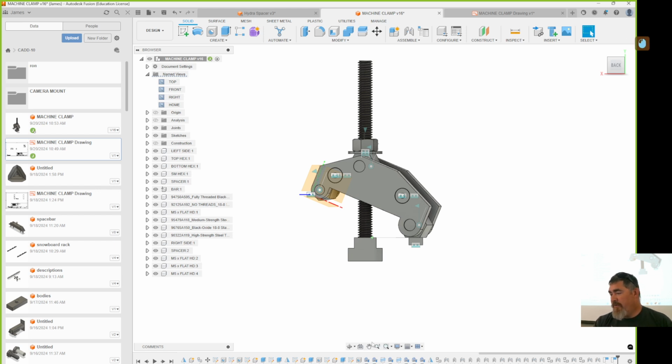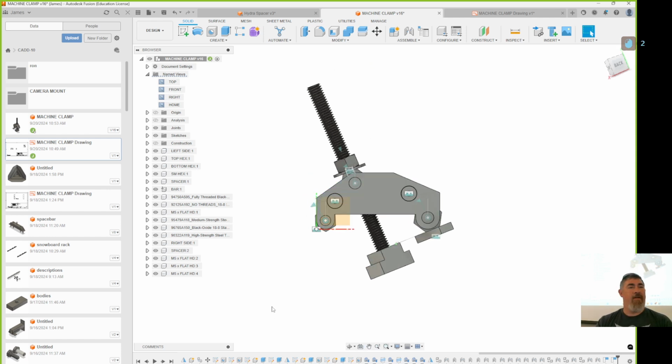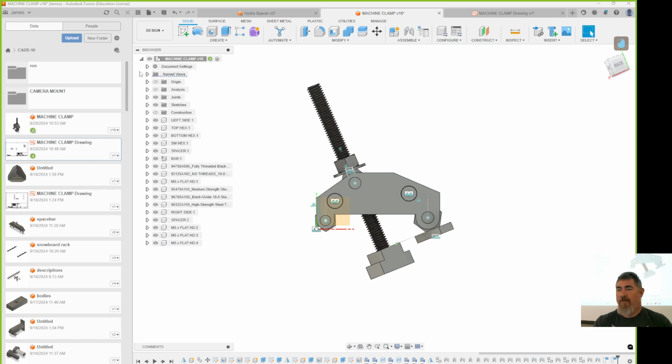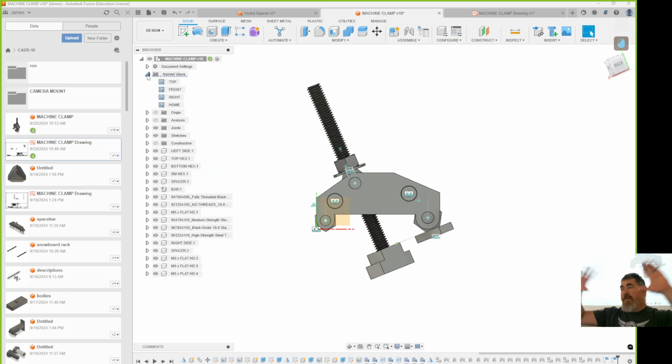Another way is we can do that look at view. Remember this I say that I never like to use, except to check things. This is the time to use it. I can look at that thing, so it turns it so that's flat. And now there's this folder called name views that we haven't talked about yet. And so you can use these for whatever views, isometric or some weird angle.